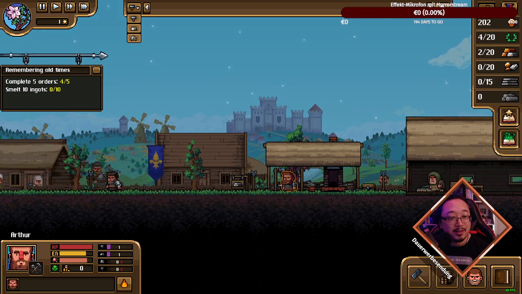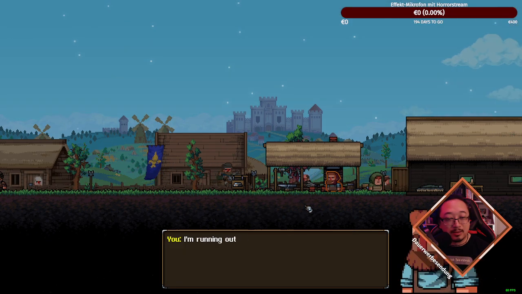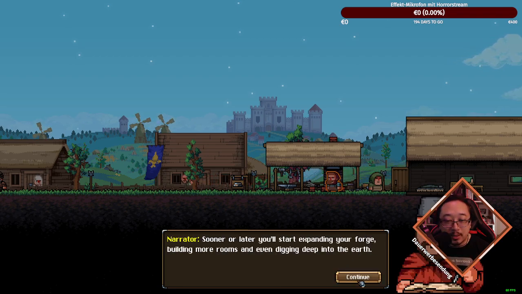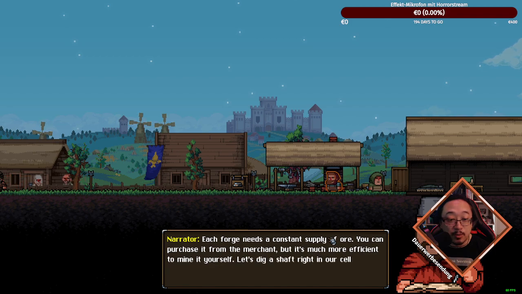Nein! Nein! Damn it. Ich habe es falsch geklickt. Shaft. Sooner or later, you'll start expanding your forge, building more rooms and even digging deep into the earth. Each forge needs a constant supply of ore. You can purchase it from a merchant, but it's more efficient to mine it yourself. Let's dig a shaft right in our cellar.